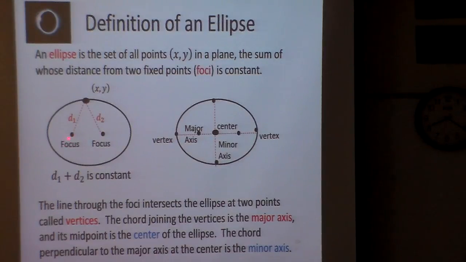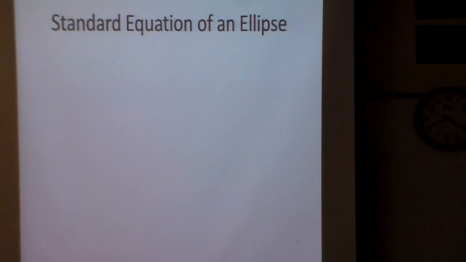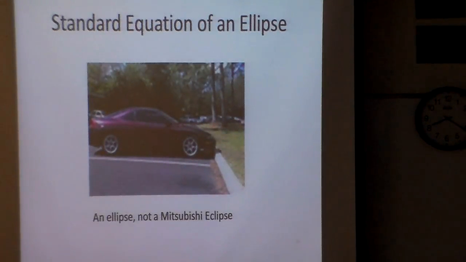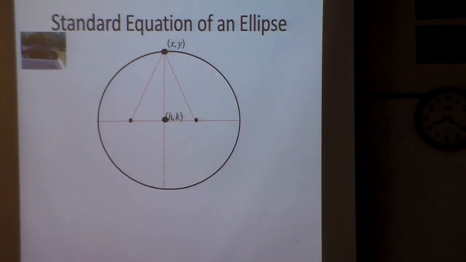And notice that our distance, when we add D1 and D2, is constant. Doesn't mean D1 equals D2, but as we move around, kind of like an ellipse forms by putting two little tacks with a string around it, and you take a point, and as far as your string can reach, that's where the ellipse makes. Okay? So the standard form of the equation is this here.